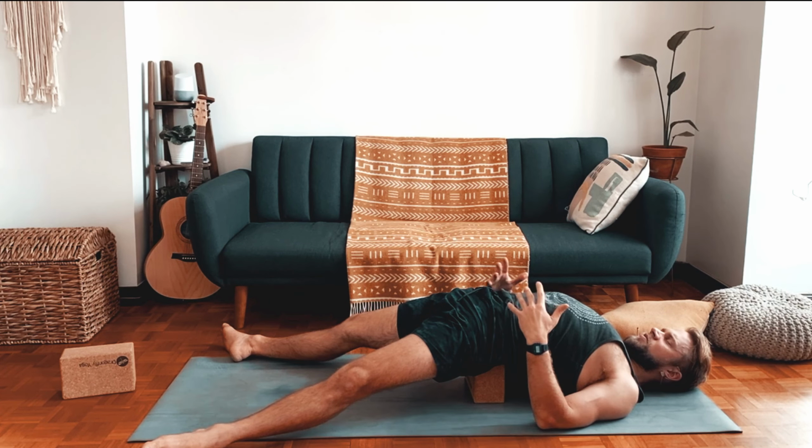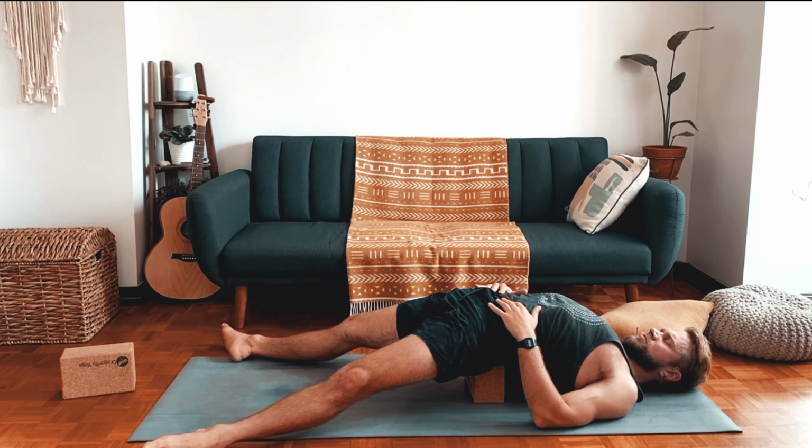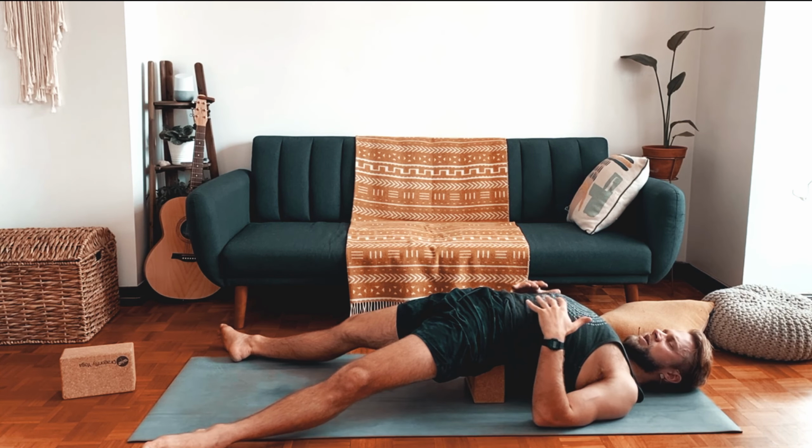Maybe you can soften the effort even more while still feeling pretty comfortable here. And take some deep breaths. Hands can touch the belly, so you can even feel if the sides of the belly and ribs are radiating out with your inhale, which is one aspect of diaphragmatic breathing, especially in these more backbendy shapes.